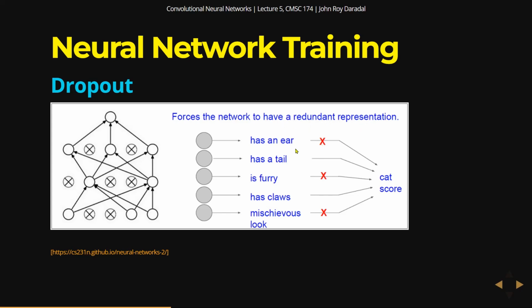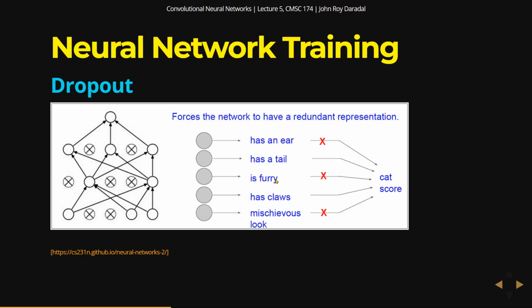So maybe your features for a cat would be it has an ear, it has a tail, it's furry, it has claws, and it has a mischievous look. But what if your classifier is relying too much on the features that it has an ear and it's furry, right?